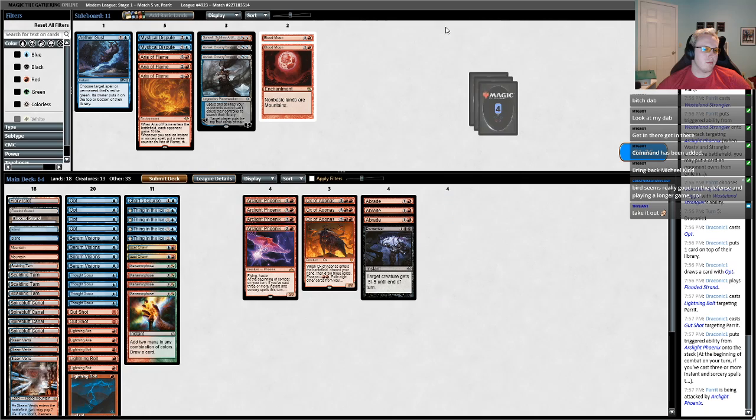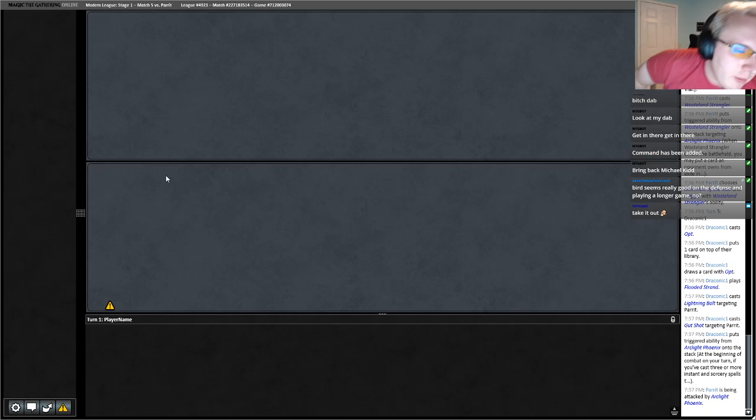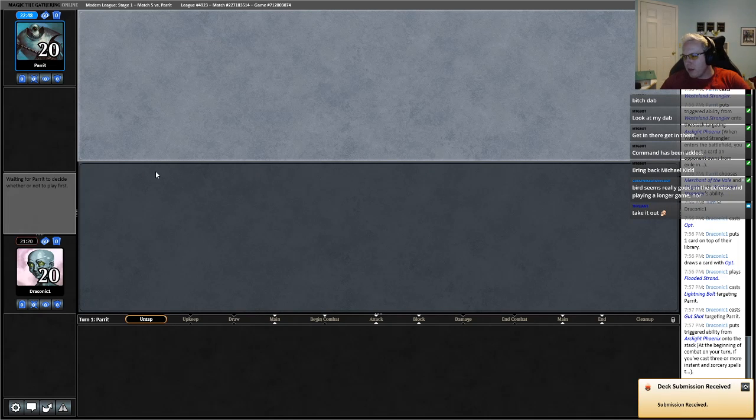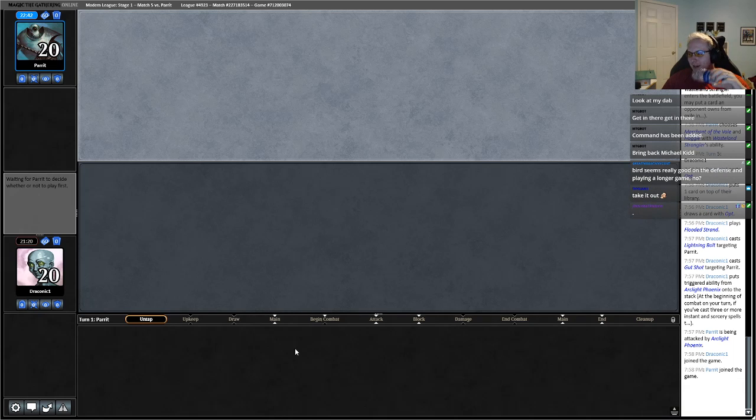Charter Course. We don't need discard outlets. If we're going to be getting Rest in Peace and stuff, we just don't need discard outlets. Bring back Michael Kidd. Bird is really good at the defense and playing a longer game.